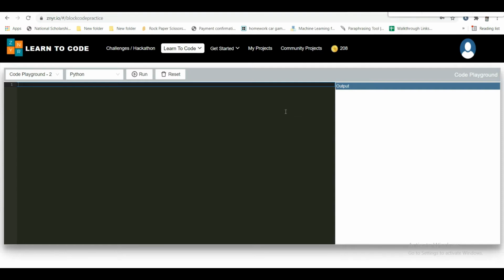This is the place where I'll show you how to execute a program, how to take the output, and how to write the program. Everything will be explained on the platform called ZNYR.io. Before going to a particular program, I'll explain the structure of a C program, okay?